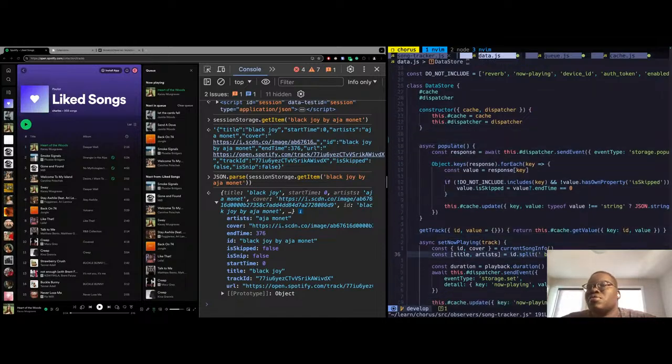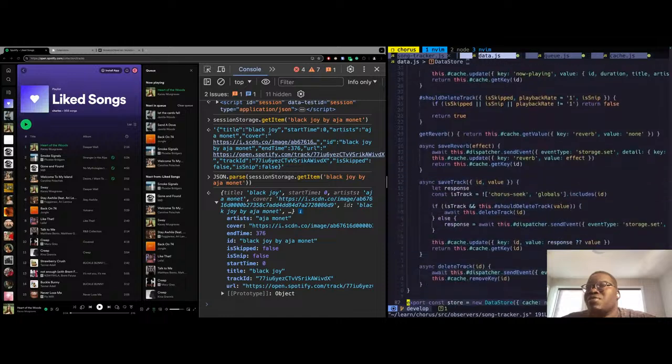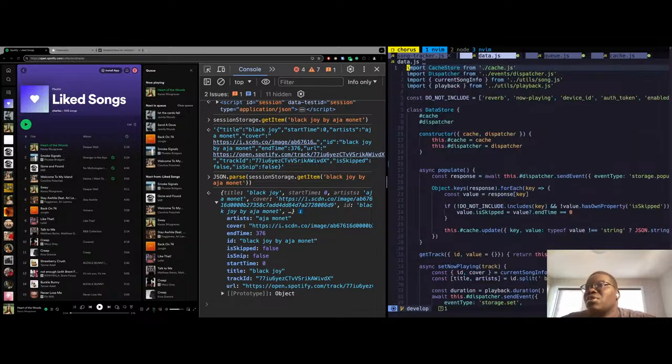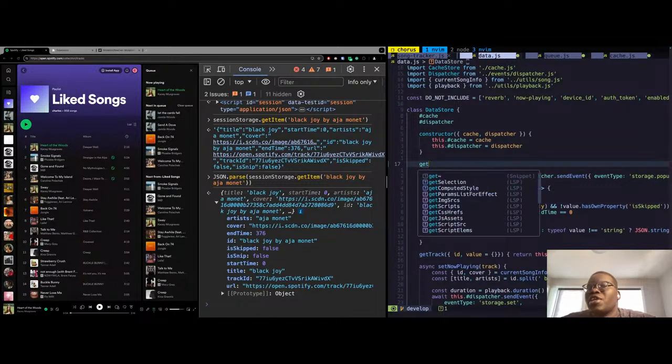Use store. Okay, so store. So for here, I want get blocked tracks.